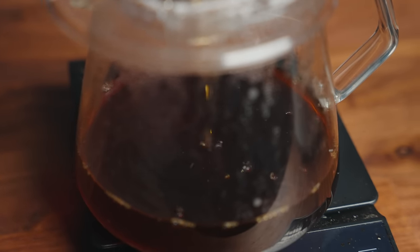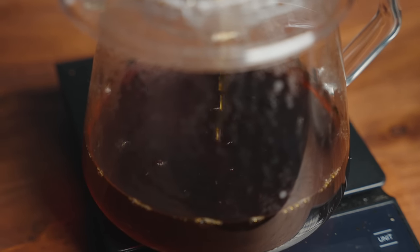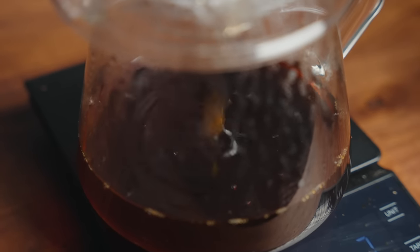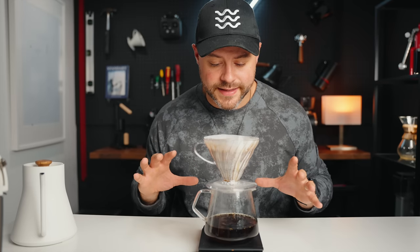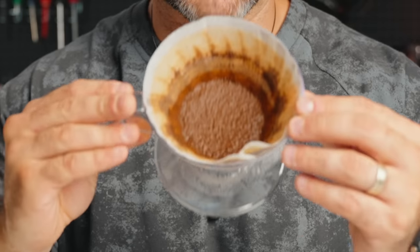This creates an absolutely wonderfully delicious cup. I love the sweetness it creates — it's a well-rounded cup with a full drinking experience from acidity to sweetness and everything in between. This method also translates to other drippers like the Chemex or the Kalita Wave. And it's looking like it's going to draw down right on time — around 3 minutes 30 seconds. That final swirl gives a nice flat bed, bringing all the coffee from the side walls down.